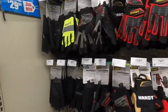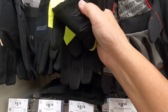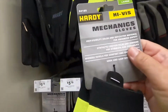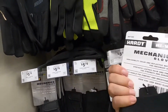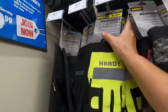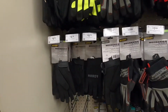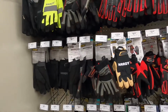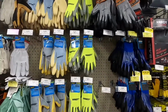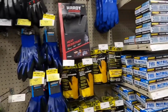Well, here's some here. This is a little bit better. Mechanics gloves, high visibility, large, $5.99, and extra large. Okay, not my size. Okay, have to keep looking. And another thing I wanted to see if I could find here was a dolly. So let's go over there and see if we can find a dolly.